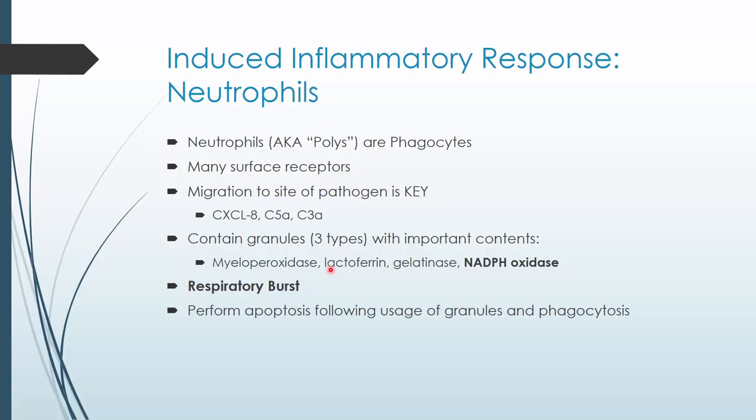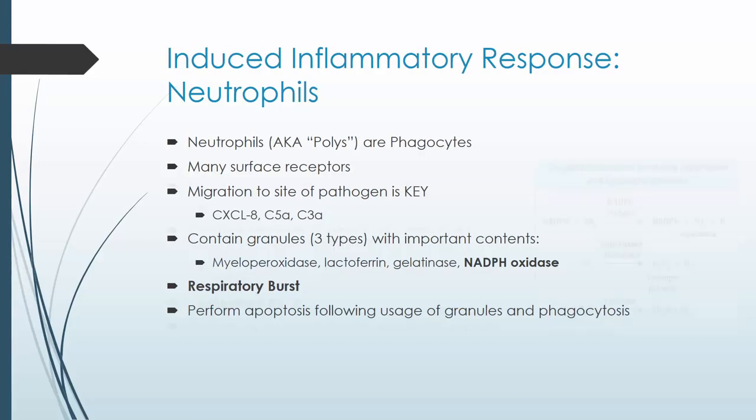And this is important because if you imagine a neutrophil has taken up a pathogen and degraded it, if for whatever reason that pathogen has survived, by performing apoptosis, it's one more measure in hopes that that pathogen will be destroyed. And additionally, macrophages will then come and consume that whole conglomerate of cell and byproduct.